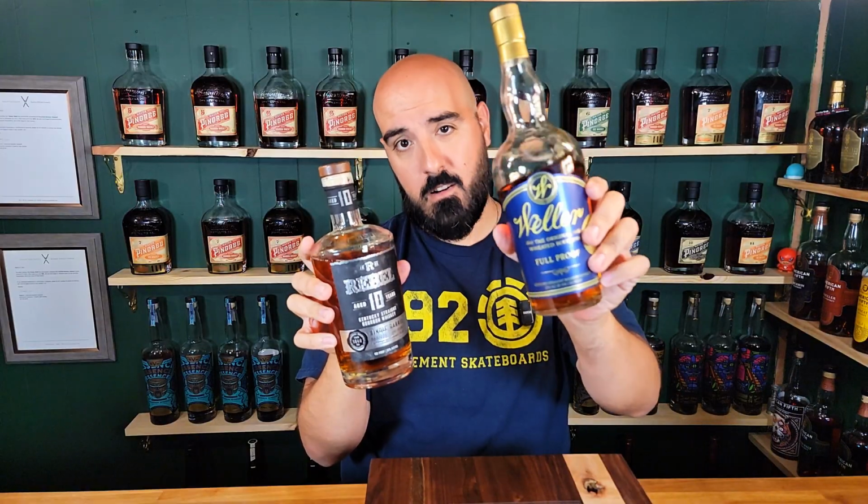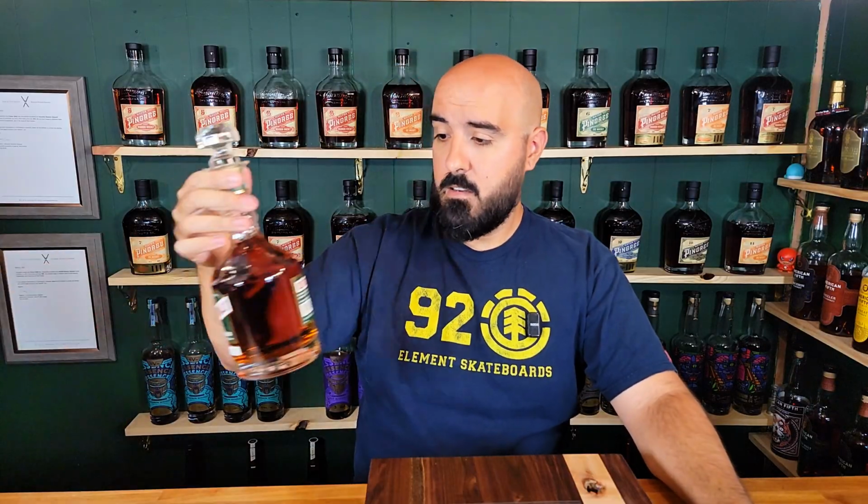And I would definitely recommend one of these over one of these. Next on our list, since it was the recent hotness, Old Fitzgerald decanter bottles are wonderful, right? They are beautiful. They are picturesque. The bourbon is usually pretty good, but the last few batches have been pretty young.